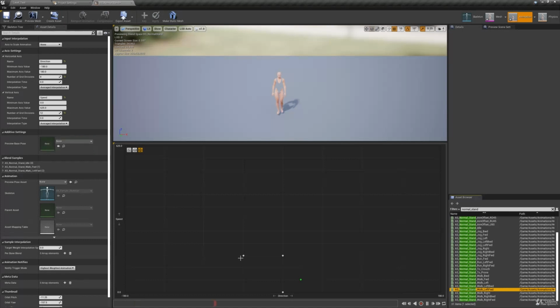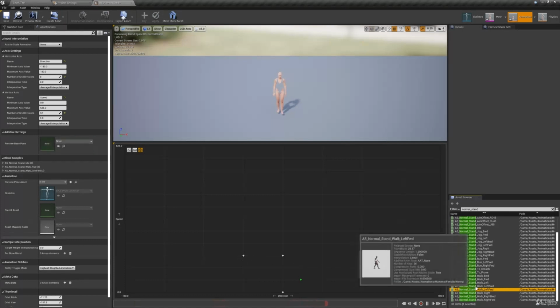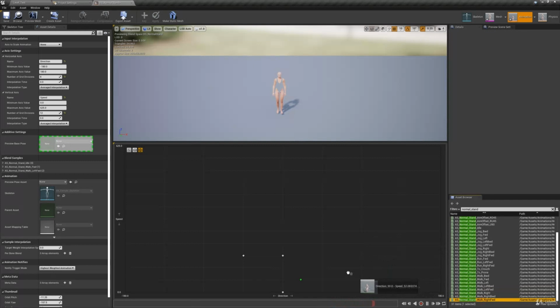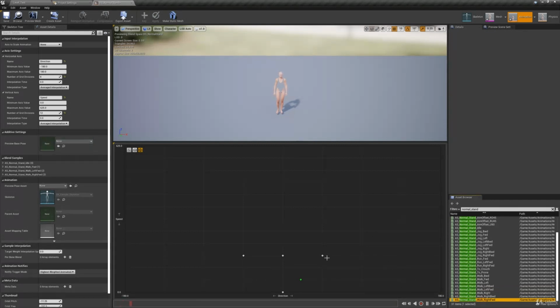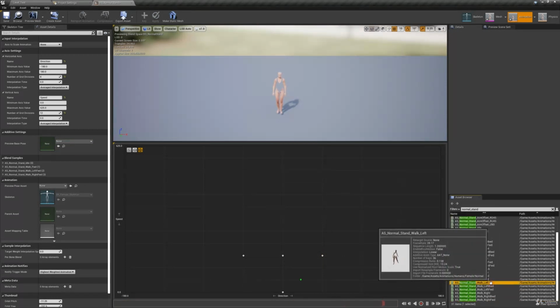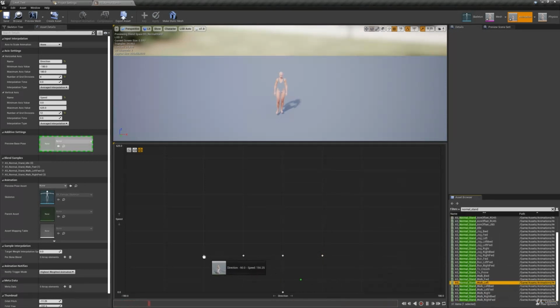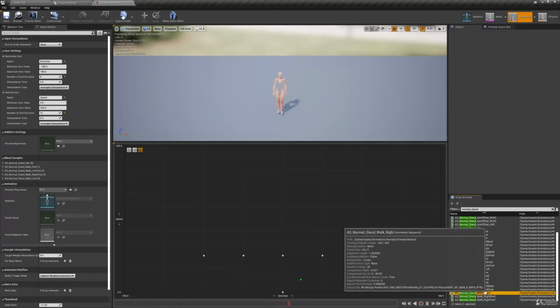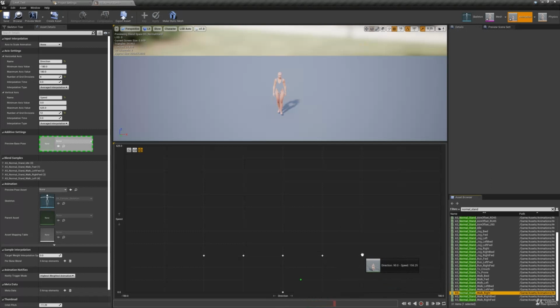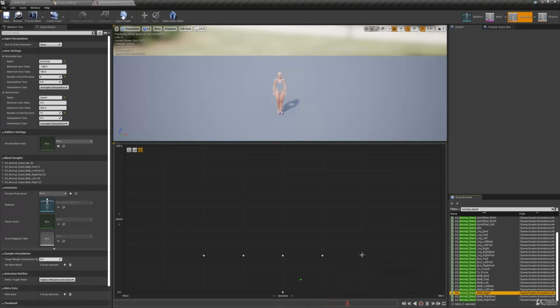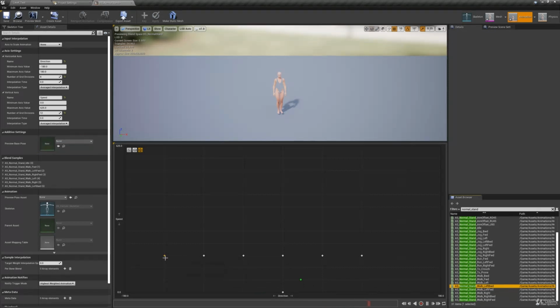Drag the walk left forward to minus 45 direction and 156 speed. Drag the walk right forward to 45 direction and 156 speed. Drag the walk left to minus 90 direction and 156 speed. Drag the walk right to 90 direction and 156 speed. Drag the walk left back to minus 135 direction and 156 speed.